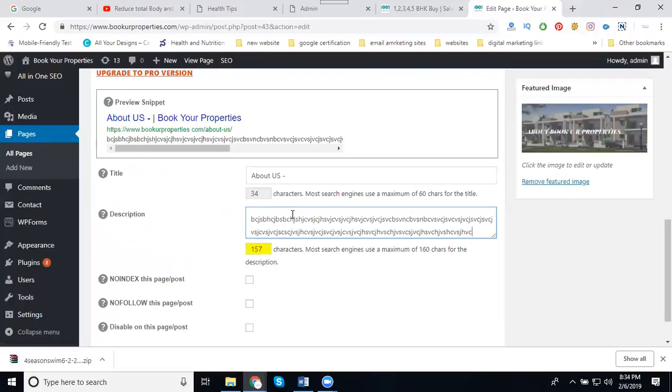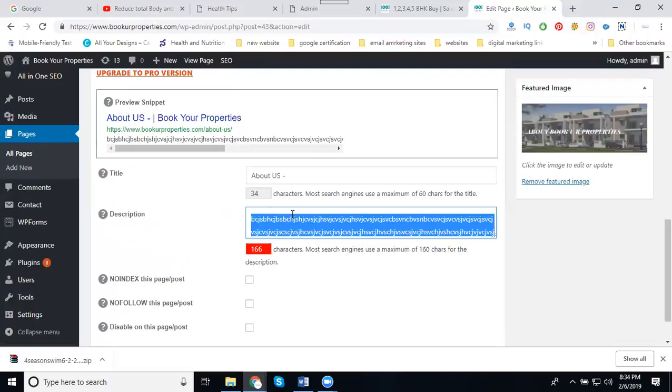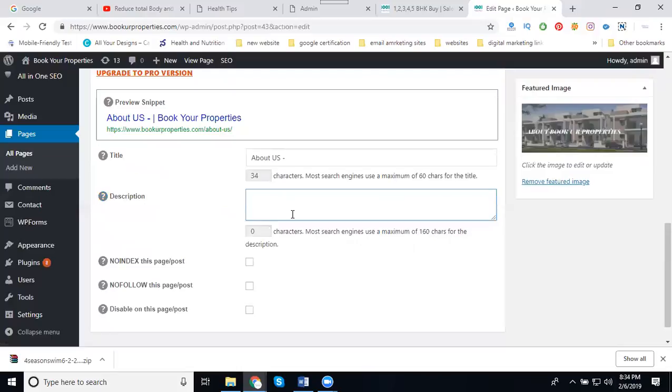You can see an error is there. Why? Because the limit is reached. After you reach your limit, it shows an error in red color. WordPress still supports only 160. It is still not updated for 300 characters. But Google will support up to 300 characters. So WordPress has recently not updated this from the plugins. Once the plugin updates, it can support up to 300 characters. They show the error, but it will display up to 300 characters.